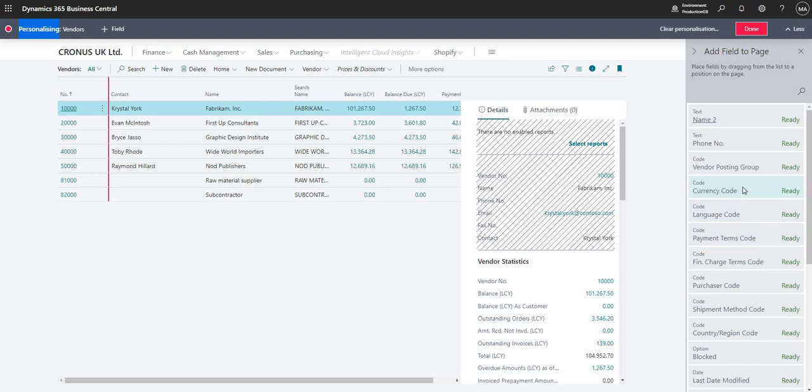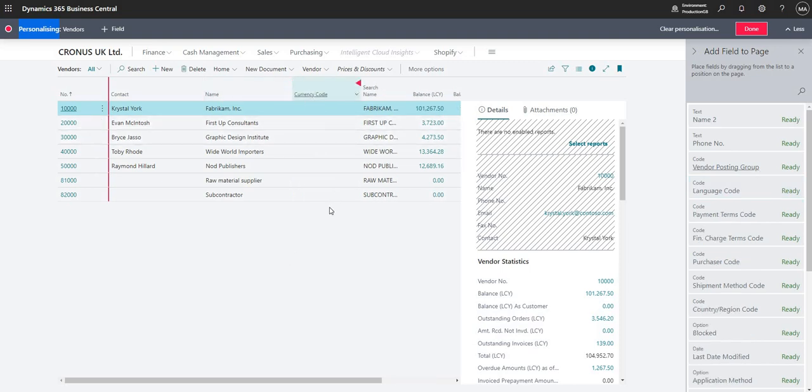In order to add a field, all I need to do is, for example, take this currency code, drag it over, and identify where I want to place the currency code field based on where the red marker appears in between columns. Just here, it's in between the name column and the search name. I'm just going to let go of my mouse there and drop the currency code field in.